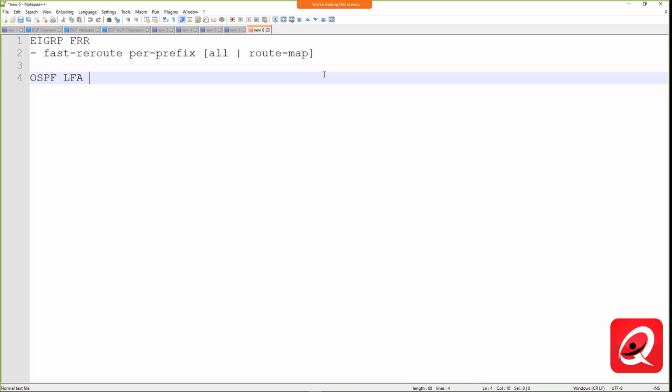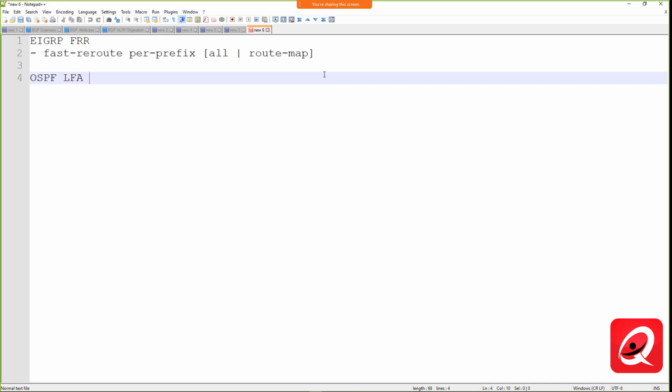Now, with the route map, we have a choice, right? Keep in mind what we're saying here, right? We're saying, look, EIGRP has all these routes calculated, and we've calculated not only from our successors, but we've calculated all of our feasible successors. And there might be 4 or 5 or 6 different feasible successors, depending on how many routes you have to a destination, or how many different paths you have to different destinations, and so on.